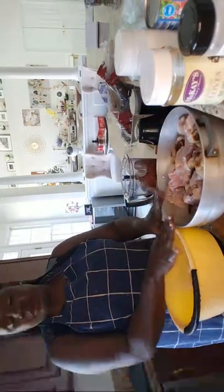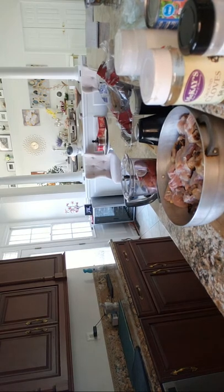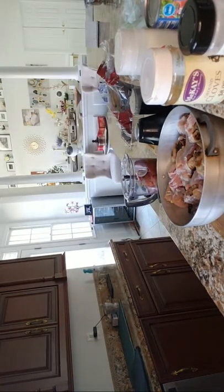So we have the chicken put there. So we're going to be seasoning this chicken, guys. We are going to season it right now. I have one of my seasonings that I really love. We have Maggi here.